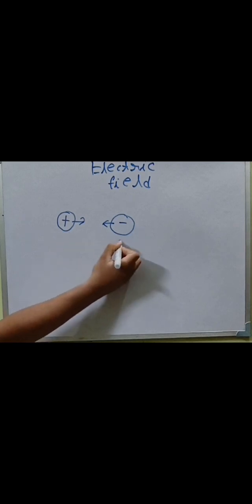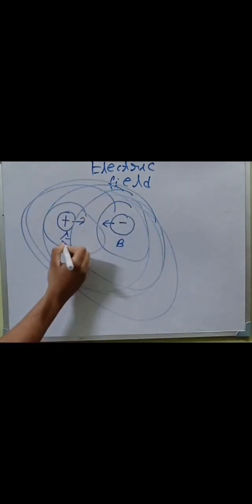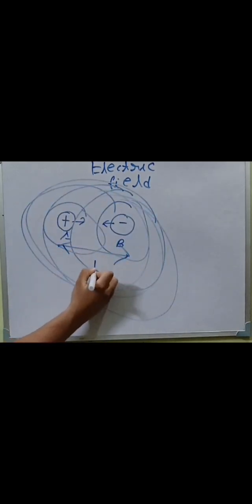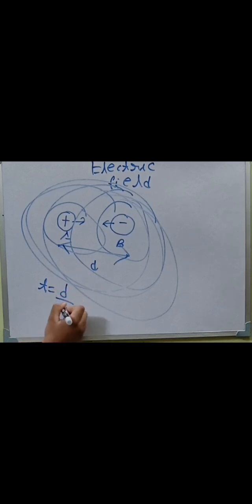Now one thing to note, very important: this interaction does not happen instantaneously. If I place charge B, it will take some time to develop its electric field. Similarly, if I place charge A, it will take some time to develop its electric field. So this interaction between charge A and charge B does not happen instantaneously, but takes some time. And this time is equal to d by c, where d is the straight line distance between the two charges and c is the speed of light. Actually it happens at the speed of light. And this concept is in accordance with the special theory of relativity.